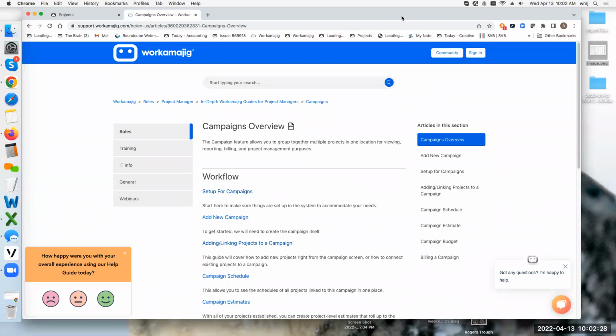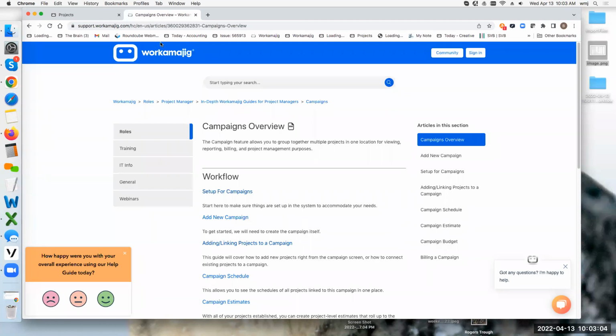I just want to make sure I'm not missing any questions that are coming in. So campaigns, what's the purpose of a campaign? It's really that ability to group multiple projects together under one umbrella. You can think of it like a super project where it has a lot of the same features that an actual project does, but it's the ability to say, I want to group my projects together, whether it's for scheduling purposes, billing purposes, or just plain budget information.